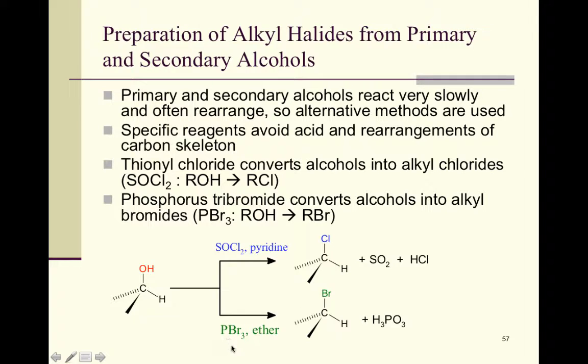If we want to get a bromine on a secondary or primary alcohol, we need to use PBr3 and also ether. And we get our substitution of bromine where the alcohol piece was, and our minor secondary product, H3PO3. On this second reaction here, you can notice I have more oxygens than I started off with. So you need to balance this with coefficients. On our starting alcohol, you need a 3 there. You would need 3 of these compounds here also.